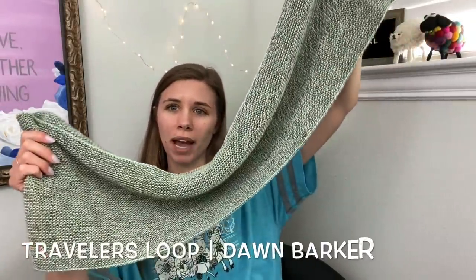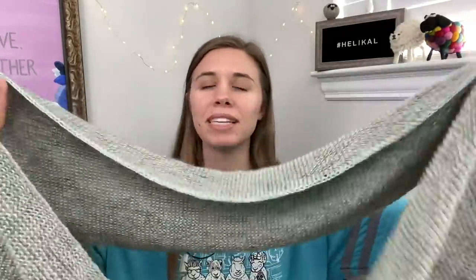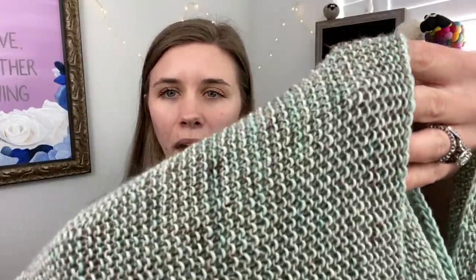This is the Traveler's Loop by Dawn Barker — it was my Gila Cow project. I already knew how to do helical knitting, but when I signed up for the Knitting in the Hills retreat back in August or September, I hadn't learned yet, so I signed up for the class. By the time March came I had already learned it, but it was still great to go and I learned some new things. This is a super easy infinity scarf in garter stitch. I used two colors: the blue was Malabrigo Mechita in Water Screen, and the tan was Chin Fiber in Blue Finch. It looks really great on — I can loop it twice or three times.